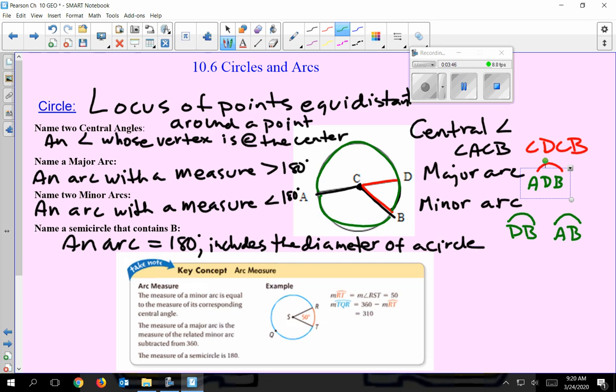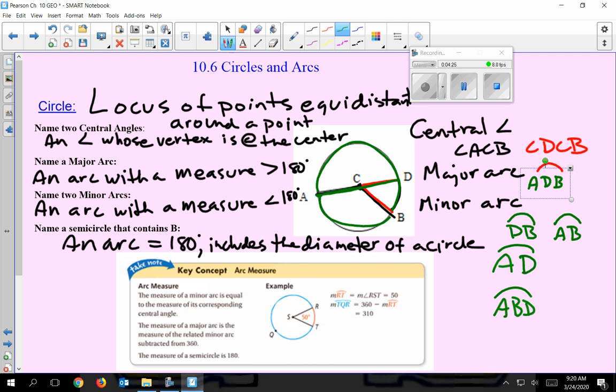Okay. An arc that equals 180 is also called a semicircle. But a semicircle is really based on a diameter. A diameter has to go through the center of a circle. So in this case, I could name it A, D. I could also call it arc A, B, D. So you don't really have to have 2, you don't really have to have 3. You just have to be able to show that that's part of a diameter and equals 180 degrees.